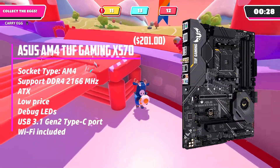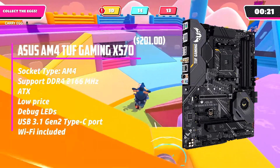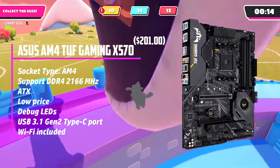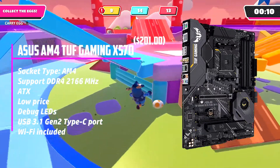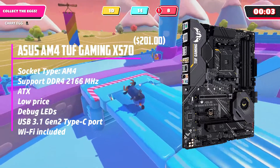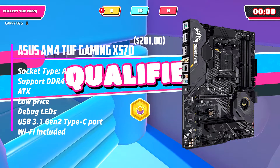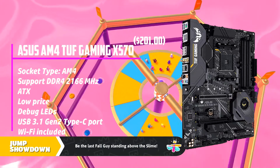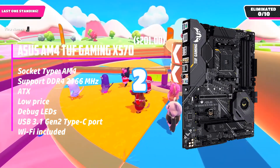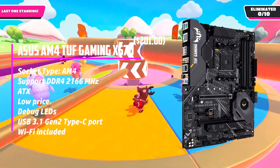At number 5, it's the Asus AM4 TUF Gaming X570. If you are looking for one of the most reasonably priced motherboards for the Ryzen 7 3700X, you would perhaps like the Asus AM4 TUF Gaming X570 Plus ATX motherboard. The model comes with a standard cooling system with a devoted VRM heatsink, M.2 heatsinks, a thermal pad for effective heat transfer, and enhanced cooling that prevents any bottleneck. You will also find heat sensors and several fan headers that ensure efficient cooling. From the price point, it is quite economical compared to other Asus motherboards, particularly from the ROG series. The AM4 motherboard offers reasonable performance even for heavy-duty games, and fan regulation keeps sound below 35 dB.